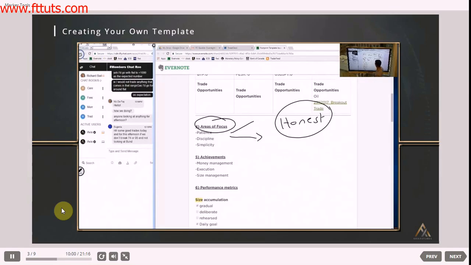You're going to come in the next day, so we draw the feedback loop. You might have taken a winner the previous day. You might have taken a loser, but it's irrelevant, because you're not gaining anything because you're not being honest with yourself about things you need to focus on. So again, what do we do? We create the pause. We look at things. Am I keeping it simple? Am I disciplined? Am I patient? Am I executing well? Am I averaging? Am I moving stops? You go through all these areas of focus, you write them out, and you write out an honest self-reflection.